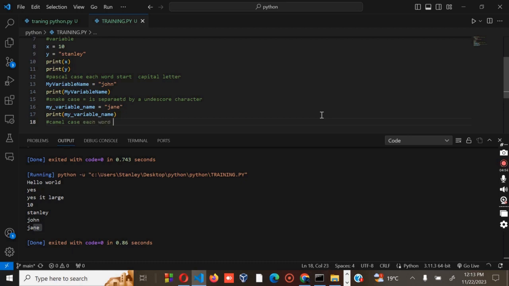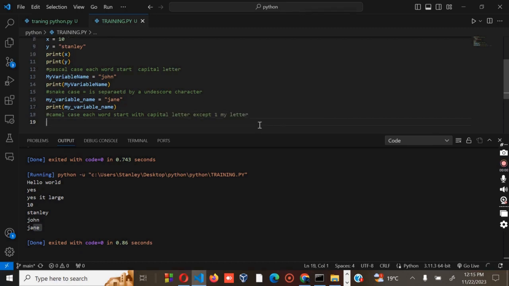Each word starts with a capital letter except the first letter. Okay, for example, my variable, the name. Note that the first one, before an equal sign, should always start with a small letter.